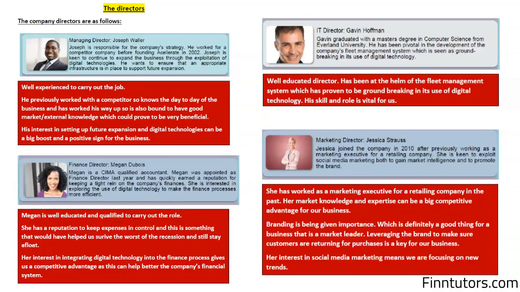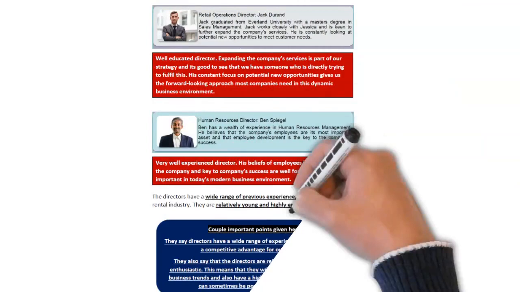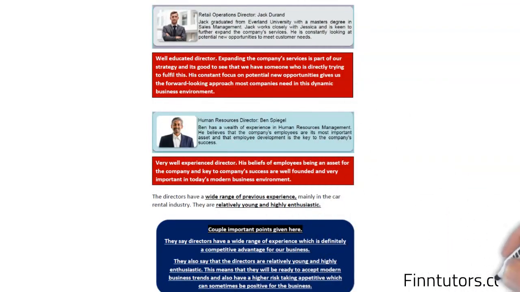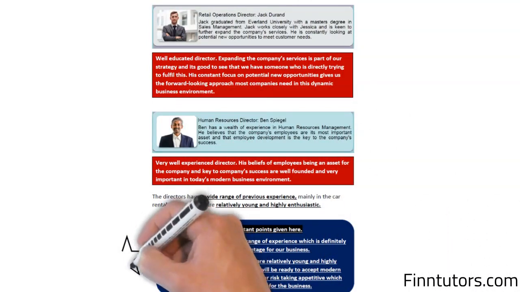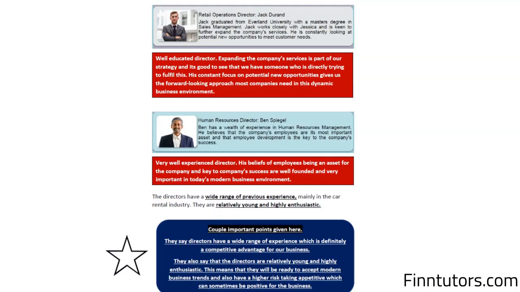So as you can see, each director's job is broken down. We tell you what he's good at, we make sense of it, we make it relevant, we make it easy, so you can capture these ideas and then explain it better when you have to use it as part of the mock exams. Next, we have a retail operations director who is Jack Durand.